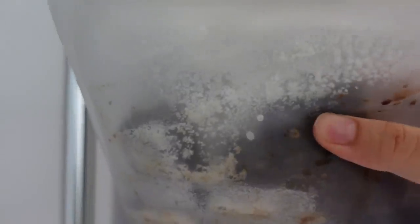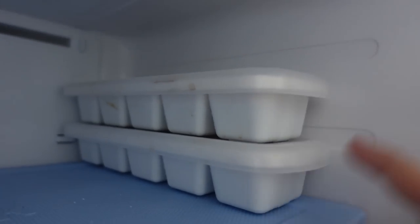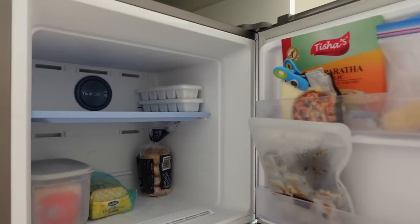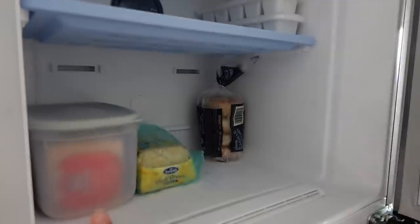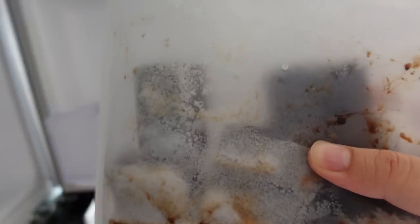In my fridge, I've done this. Okay, I have coffee cubes. These are two more. There's nothing much in my fridge. It's like an ice roller, bean curds, prata, cheese, some bagels, hash browns, bread. But anyway, the coffee. Let me show ya. I've made them into ice cubes, so it's much easier in the morning.